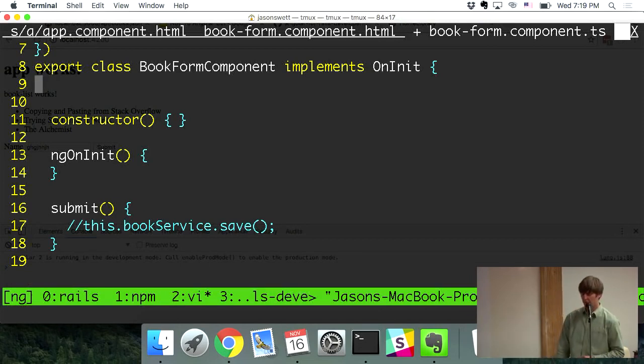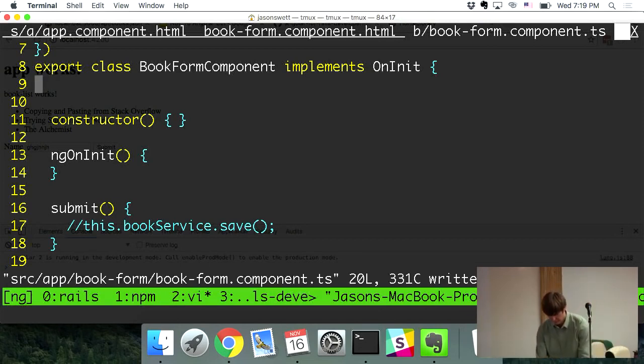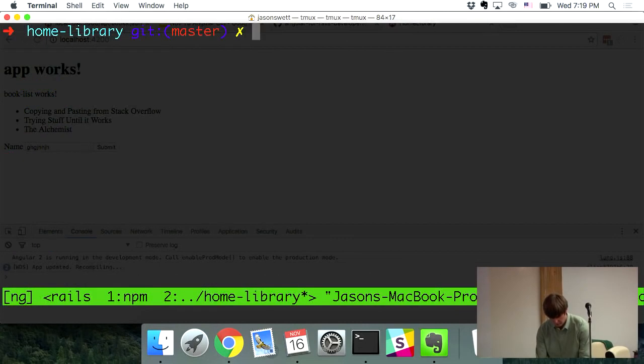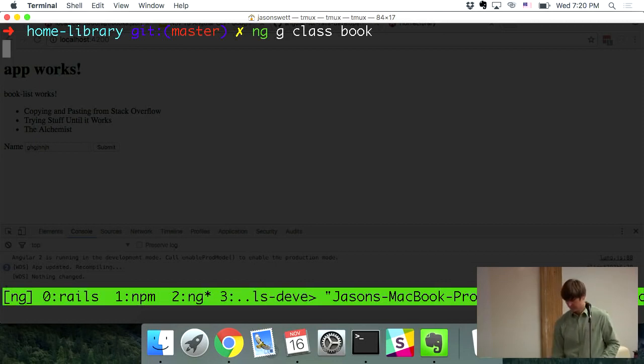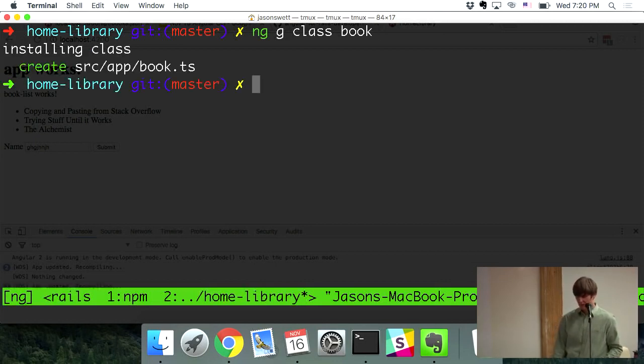But right now we don't even have a book class. So, as you might imagine, we can use the Angular CLI to generate a book class. And again, this one is a lot simpler than a component. We just get this TypeScript file.